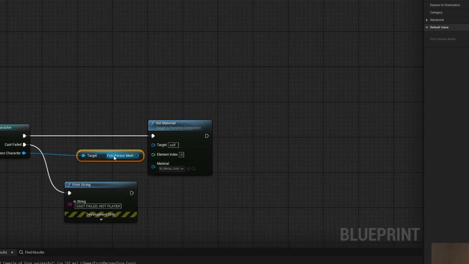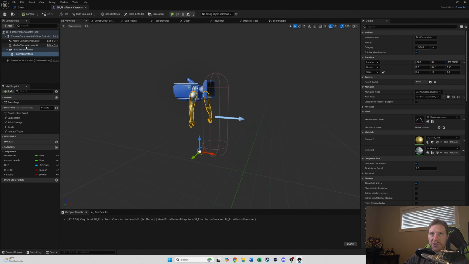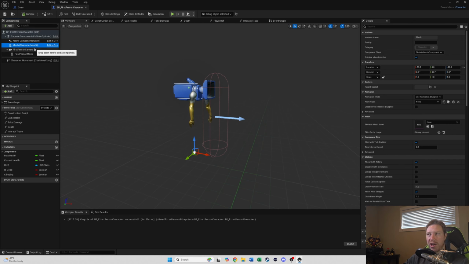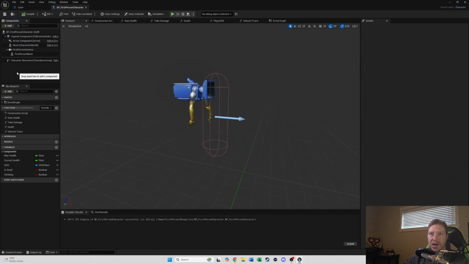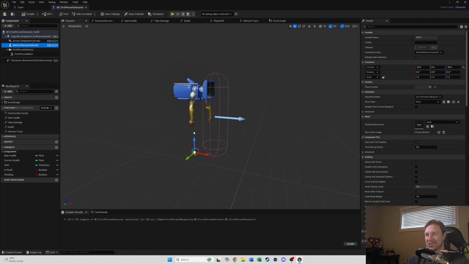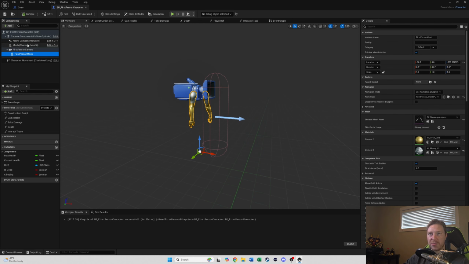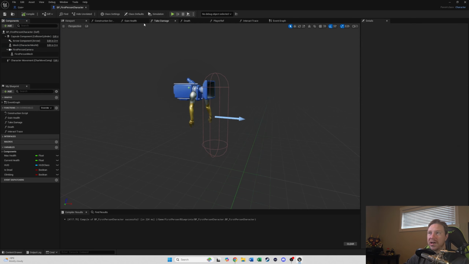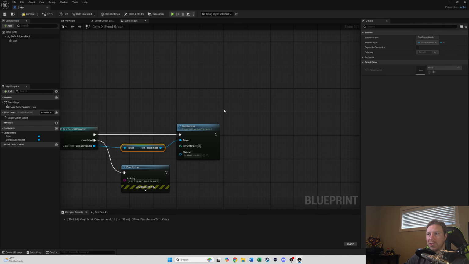So if you're curious, the reason that there's two meshes in the player character is that the character class automatically comes with a mesh, and you can't delete it. It's really annoying, actually. If I go to delete, it's literally grayed out. So in all the templates you have, other than the third person, because they actually just use the mesh, this is still here, and it's just super annoying. So they had to add a separate mesh for the arms, and then we have to just deal with this character mesh. Obviously it's in C++, so anyways, we are going to just close our player character there.